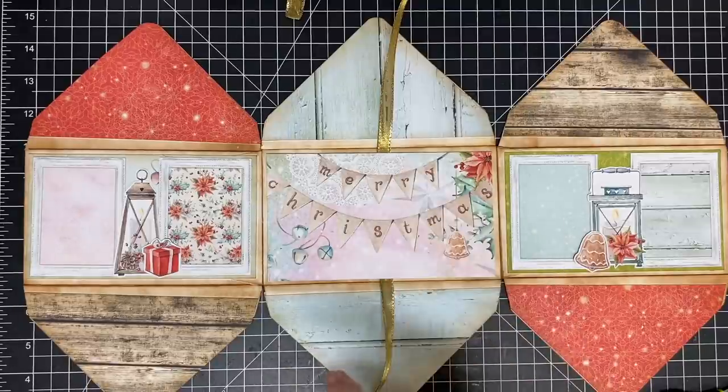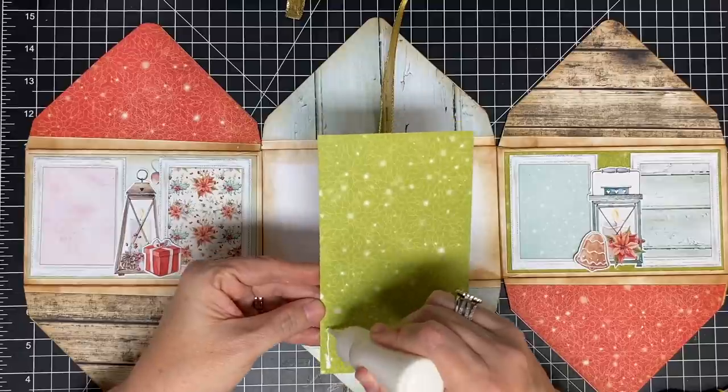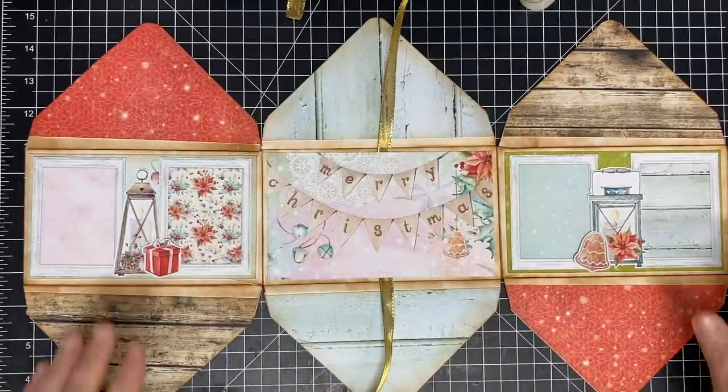Okay, and now we're going to sandwich our ribbon down into the album, onto the album back. That'll dry and help to hold our ribbon in place, and it's perfect. All right, let's close our album.